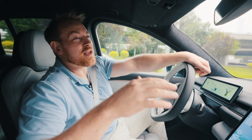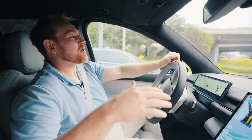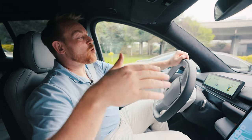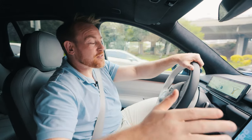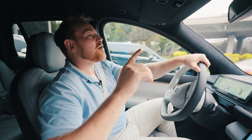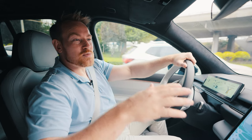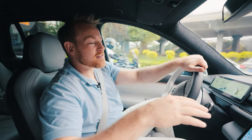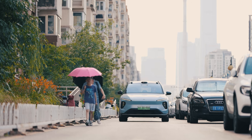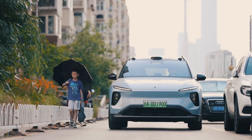Beijing is a city where drivers communicate with long blasts on their horn, and NIO continues to do a good job of giving you a cabin that is quite quiet — but not dangerously so. You can still hear other drivers and hear when they're honking, but it is not loud or obtrusive. When other cars have really loud exhaust systems, that noise is dampened to a level that is comfortable on your ears while driving.